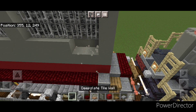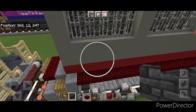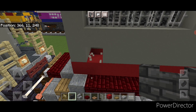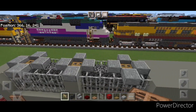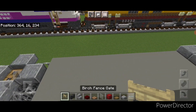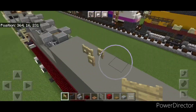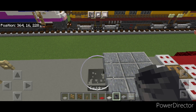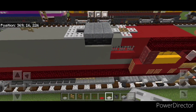Right here change these two blocks to deepslate tile walls. On this side come over and change this block to a polished andesite stair and close the jungle trapdoor above it. Then come up here in the middle, put a birch fence gate here, then open a fence gate in front of it. Then up behind these slabs change the center block to a cauldron and surround it with a C-shape of iron trapdoors for the exhaust.